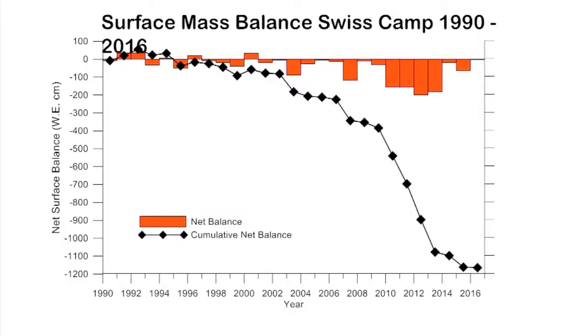The story is, when you look at the graph, up to 2000, and what you see in the background is the mean, the mass balance cumulative: input of snow minus the melt. If the curve is hovering around zero, it means the ice sheet is not losing mass. And you can see after 2000, the curve is slowly moving down. And up to today, we already lost 12 meters of volume of ice.